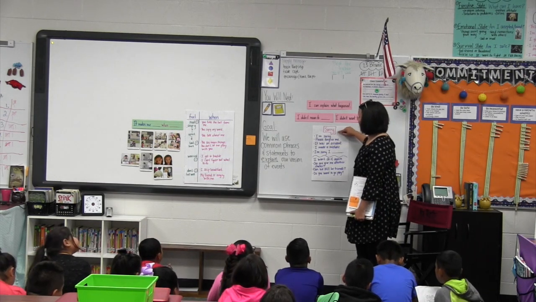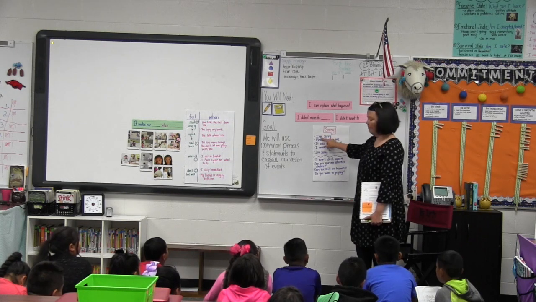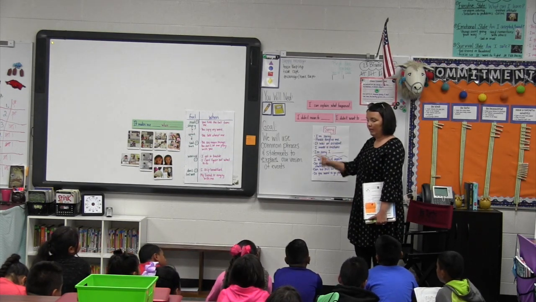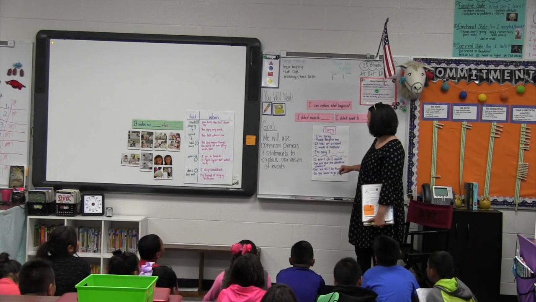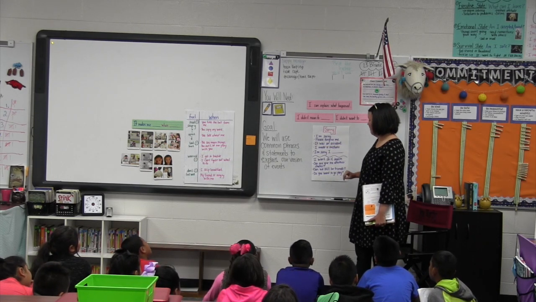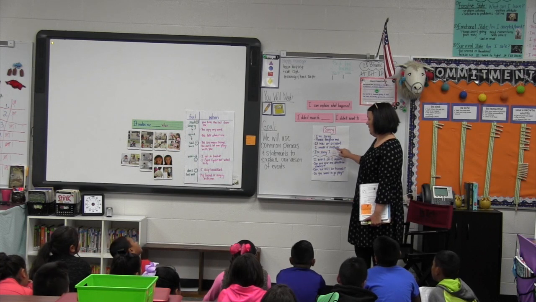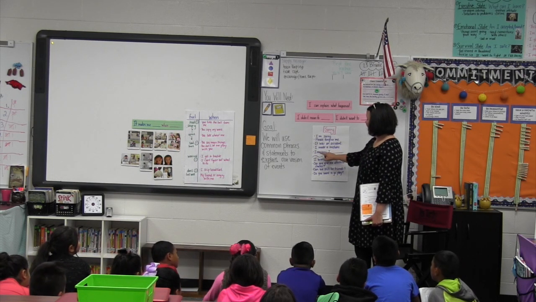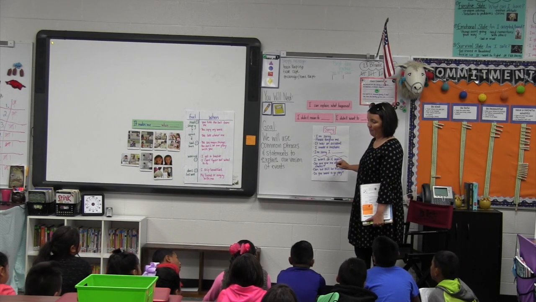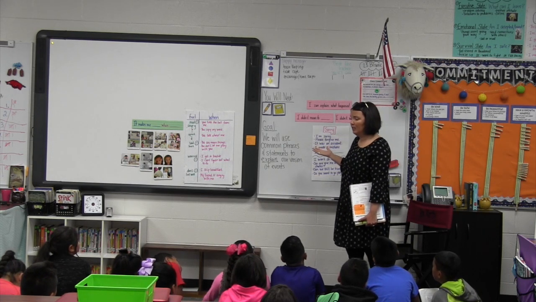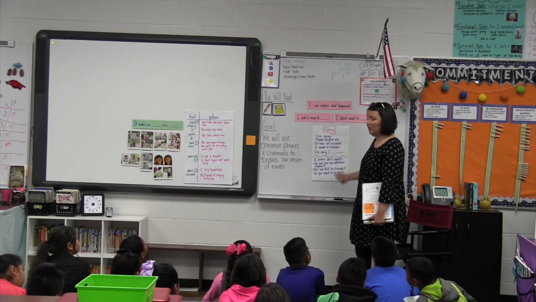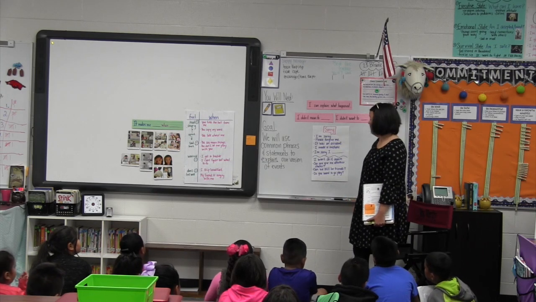So let's look at some ways that we can say I'm sorry. First, we can just say, I'm sorry. I'm sorry. Please forgive me. It was an accident. I made a mistake. I'm sorry I hit you. Okay? And those are all ways to kind of just explain so Siri that they know that it was a misunderstanding, that you didn't mean to do it.